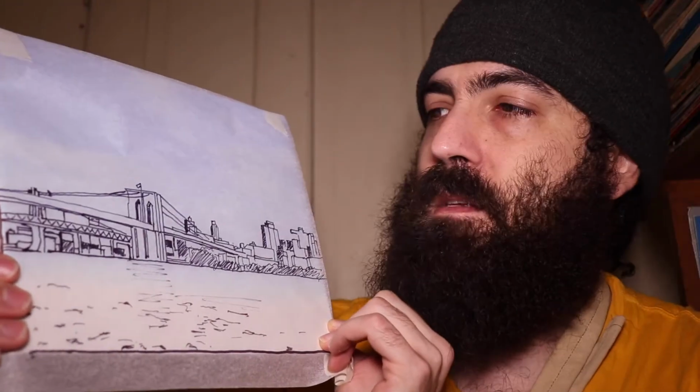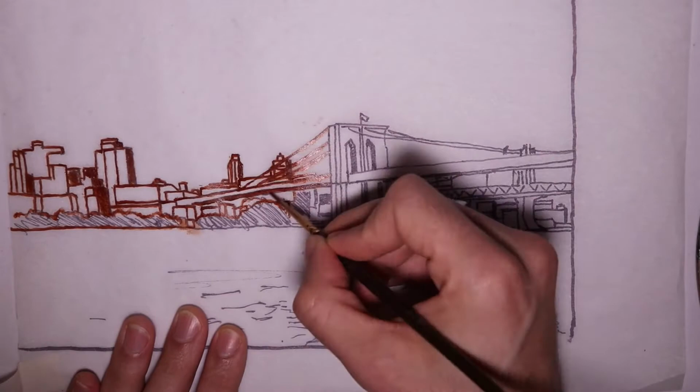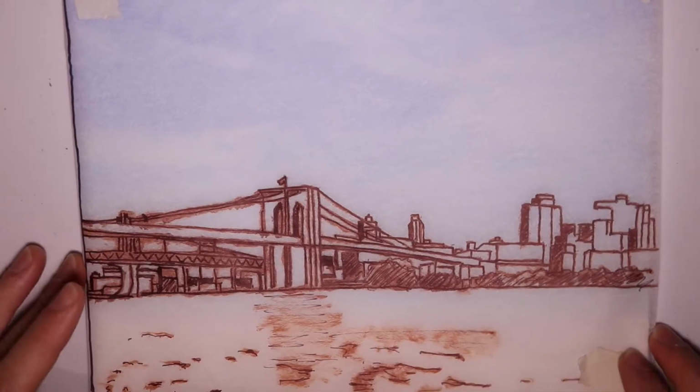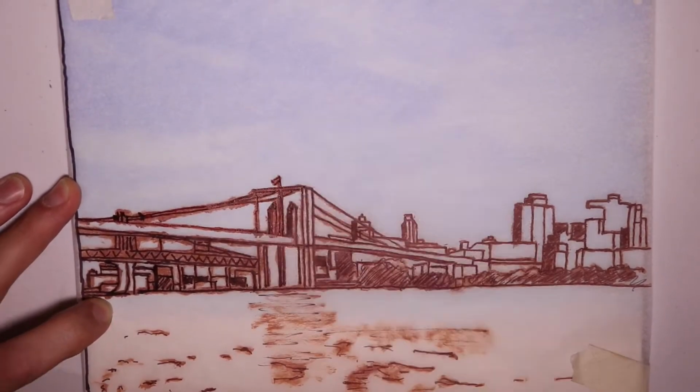The next step is going to be going over the back side of this tracing paper. I'm just going to go over that with oil paint. Then we'll flip it back over and apply it to the canvas. And once you cover all of the lines and things, you want to flip it back over and tape the tracing paper with the paint side down to your canvas.